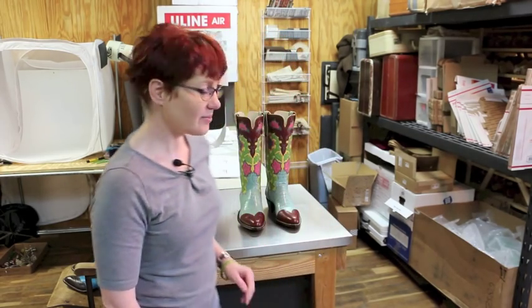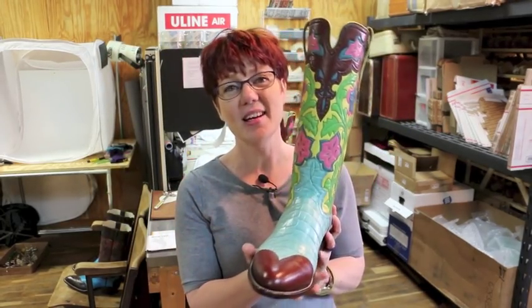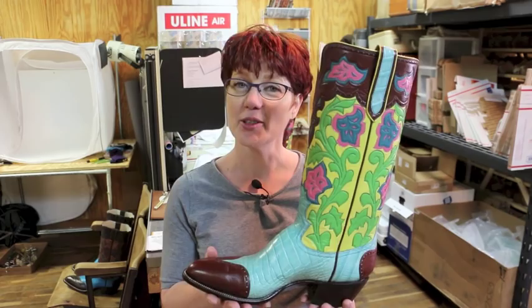Today I'm going to show you a pair of boots that I just finished and tell you a little bit about my ordering process. Before you start making assumptions, these boots are for a man — he's a doctor in Pennsylvania. I always tell my clients that there are no gender lines in cowboy boots. Anyone can have any design or color scheme that they want. If my male clients are a little uncertain about that, I tell them as long as they're secure in their masculinity, they can have any boot they desire. And this guy decided to test that theory to the limit.